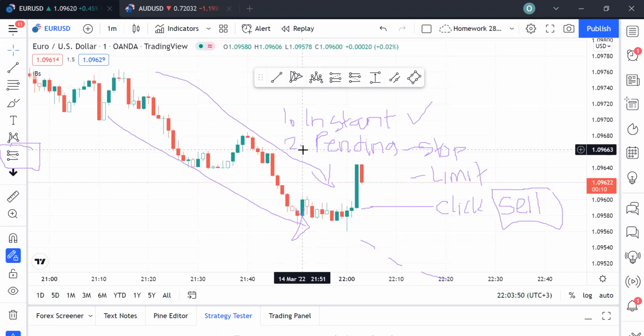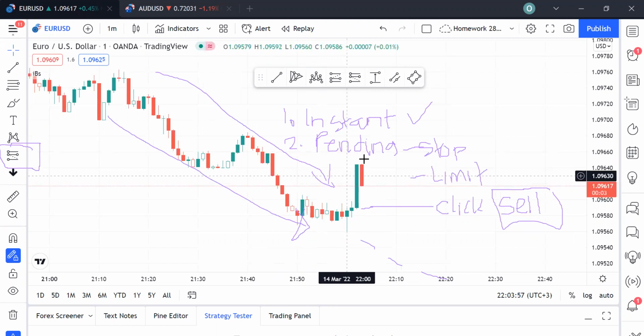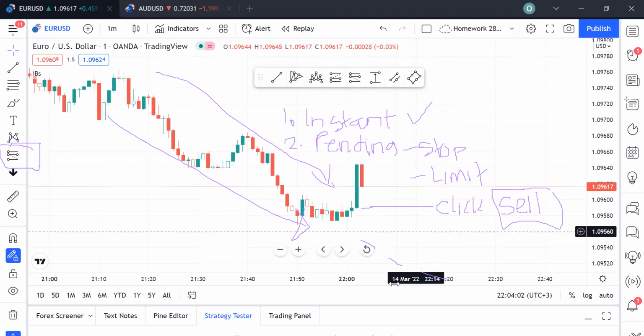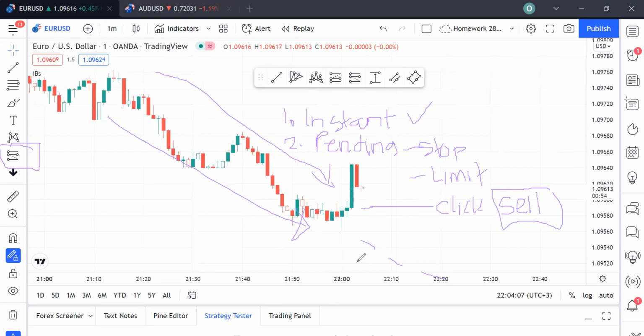Number two, the other option is pending orders. Now, pending orders are very interesting. It means you're not ready to enter, but you made your analysis earlier, and you decided that when this market reaches a particular point, let's say, let me use blue, if this market reaches here, I actually want to buy.